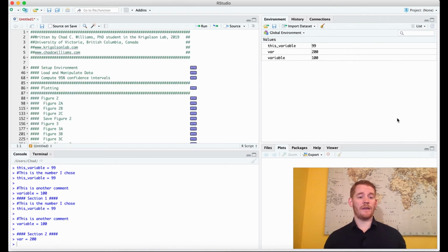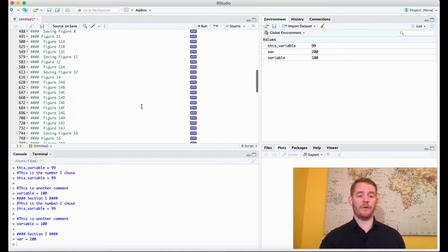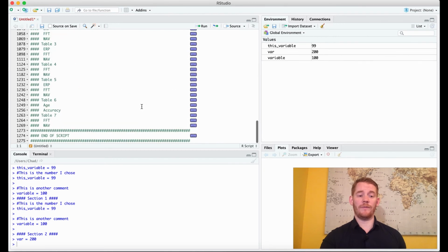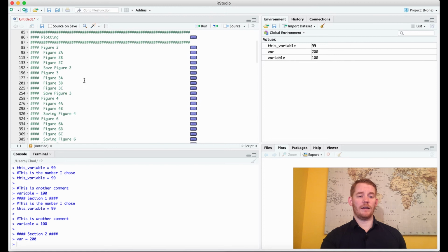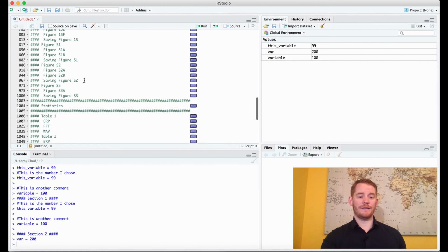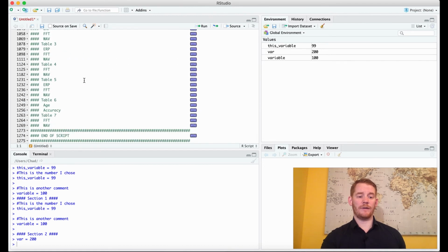So here's some sample script that I have for one of my projects. And what you'll see is I have lots of different sections here. And I can scroll all the way through all of them, and there's quite a bit there. So we have figures and we have stats. We have different elements here. For example, all this at the top here is just identifying information of who I am. Then we load our packages and do our things like that. And then we're going to start plotting. And then down here, we're going to start doing statistics. And then we'll end our script here.